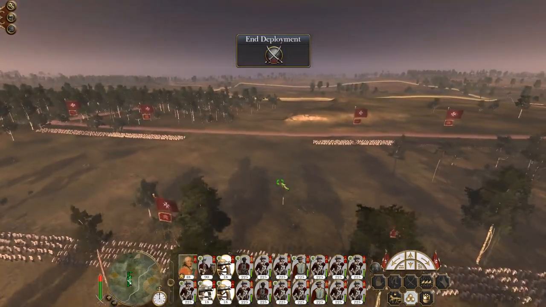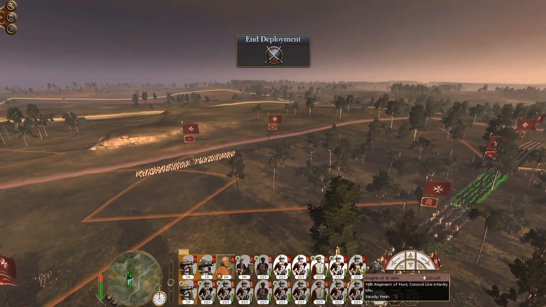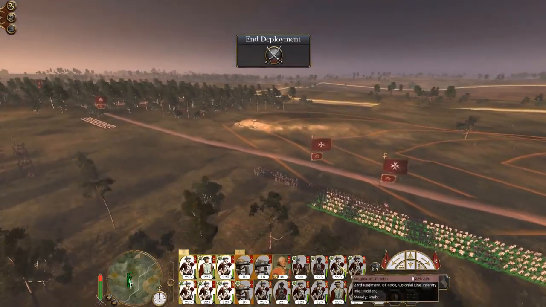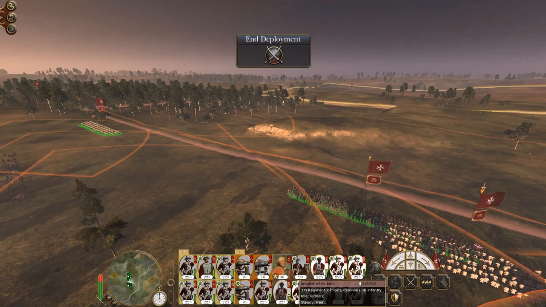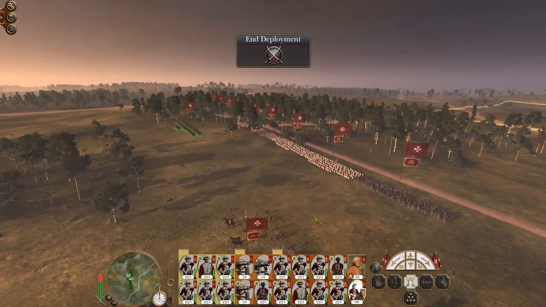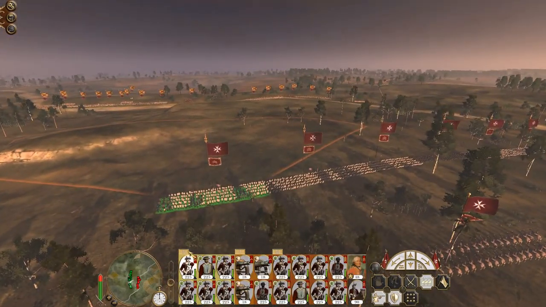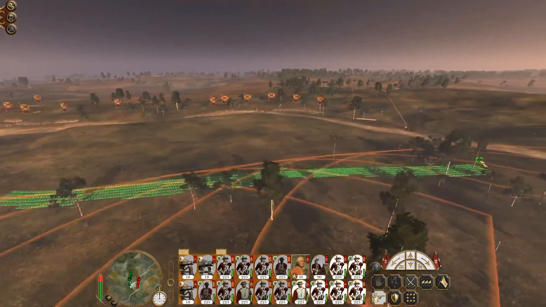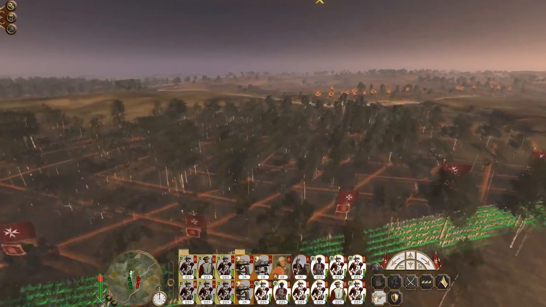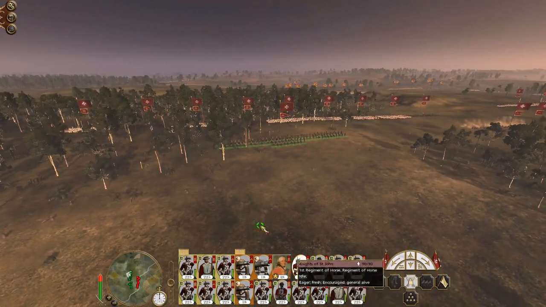Field artillery is not going to be super critical here. What is going to be more important is the speed at which I can surround their army and make them rout. We've not got much cavalry, so we're not going to be doing much chasing down. Let our artillery open up, just push up our infantry as fast as they can run.